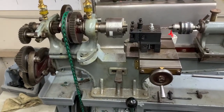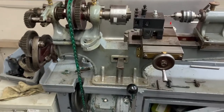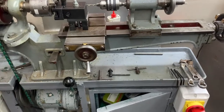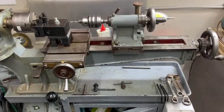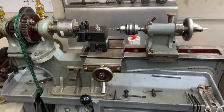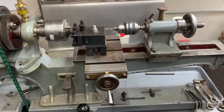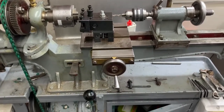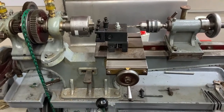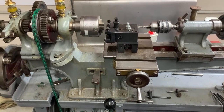It still feels a bit vibrate. It vibrates a little bit, really, but I don't suppose there's a lot I can do with that, with the circumstances I'm in. But yeah, it's a really nice lathe. It certainly does, perfectly ideal. I think it's probably about 400 or so between centres, something like that. It's not as big as the Sealy, but it certainly has a better feel than it.